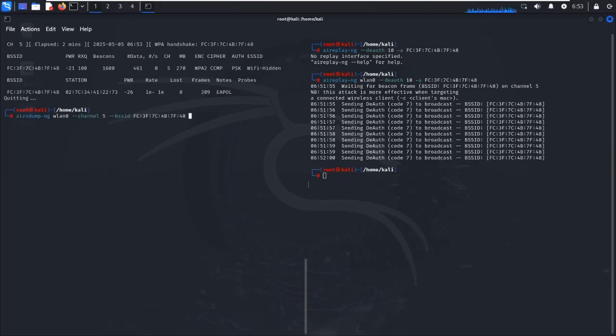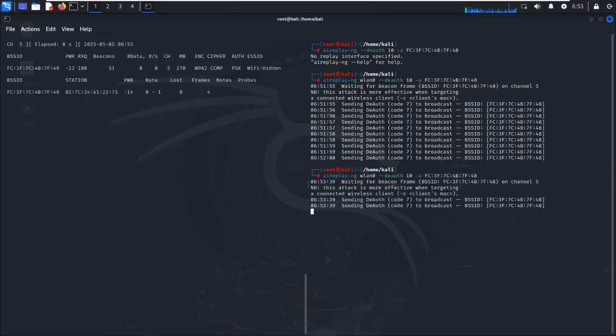And now I want to capture those packets again. So we're just going to write to Wi-Fi dot cap, okay, to Wi-Fi like that. So I'm just going to repeat the cycle and then boom.